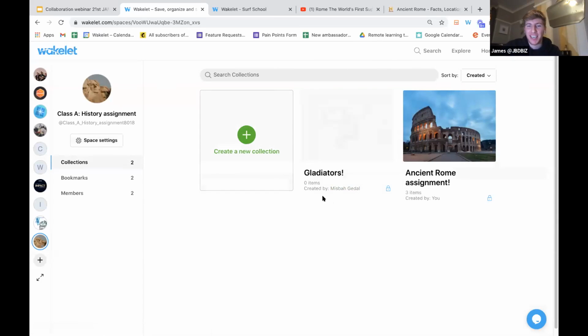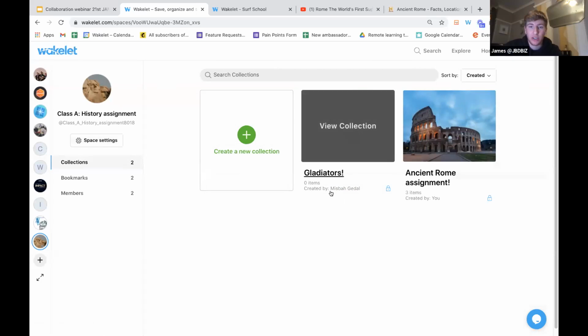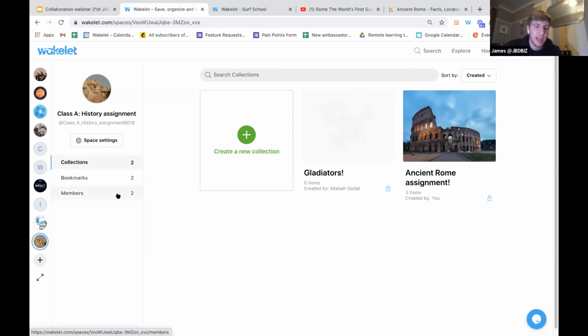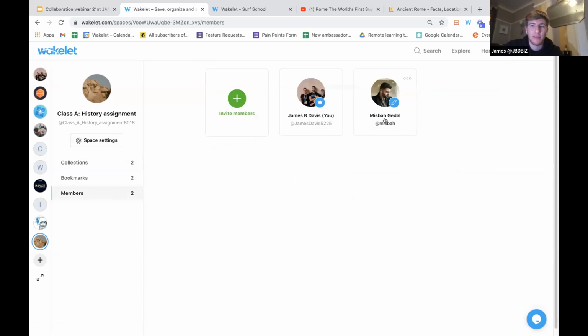Yeah, seeing here, that's what I wanted to say. You'll see each student or each colleague that's created a collection. It'll say created by next to that collection. So all these will be different. And then in members, you'll see that you have different members in here as well. And then just like a collection and permissions, you can go ahead and remove them. I won't remove you this time, Misbah. And you can go ahead and make them an admin. So I'll make Misbah an admin, meaning that he has control, just like I do, on the entire space.